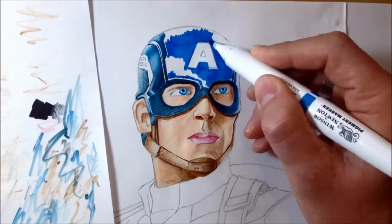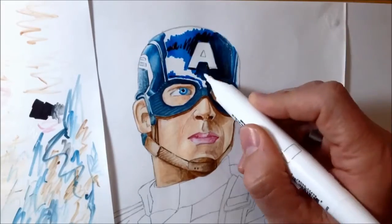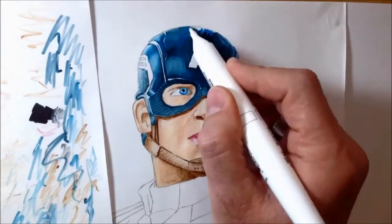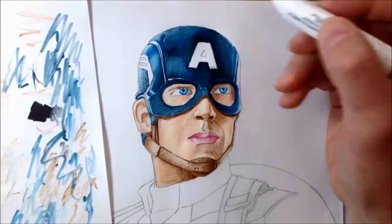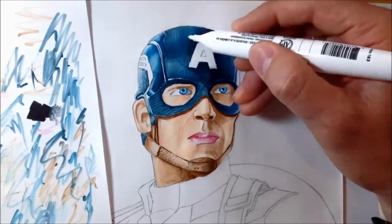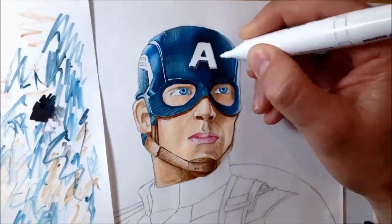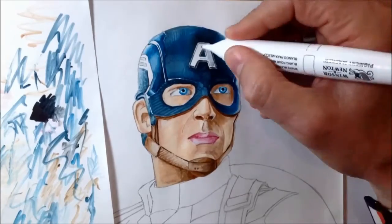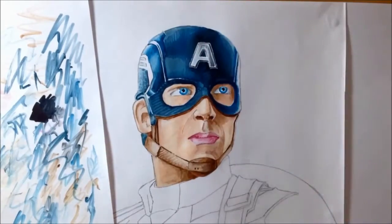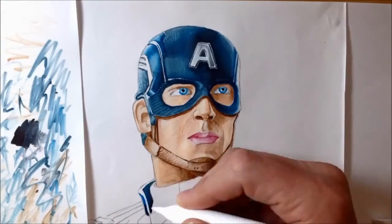I decided to break that rule here out of necessity, just for my lack of having markers. The top bit over and around the A for America on his face mask was tricky to do because it was a large open area, and anybody who's ever used any kind of markers — alcohol or pigment — will probably tell you that when you're doing a large open area and trying to blend it without streaking, it's kind of difficult. I did find it a challenge and didn't do it totally successfully the way I would like. But for the purposes of the entire picture, I was pleased enough to make my peace with it.